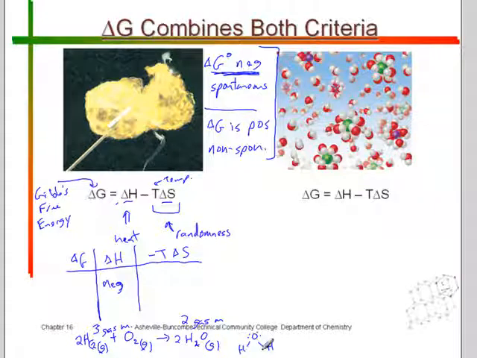Anyway, long story short, I calculated the entropy change here, which you'll see in the second video, how you do that. And I got a value of, just for delta S, negative 88 joules per mole per Kelvin. The units will be more fully explained in the second video, so don't worry. I just want to get this equation out there and how we use it for spontaneity.